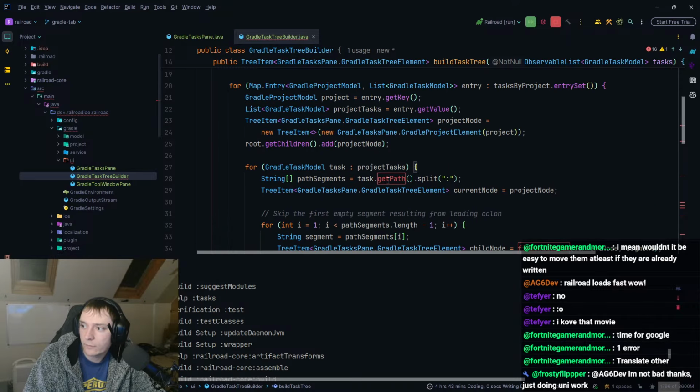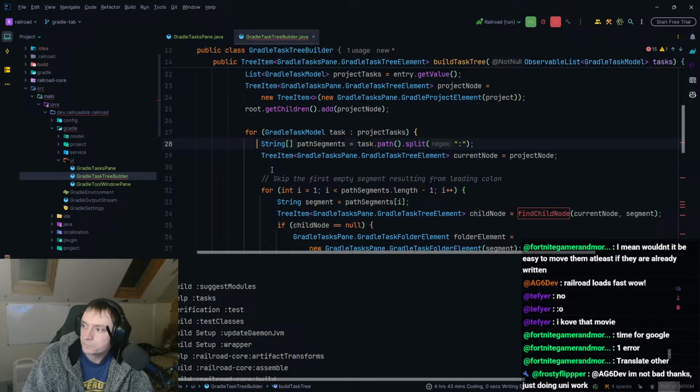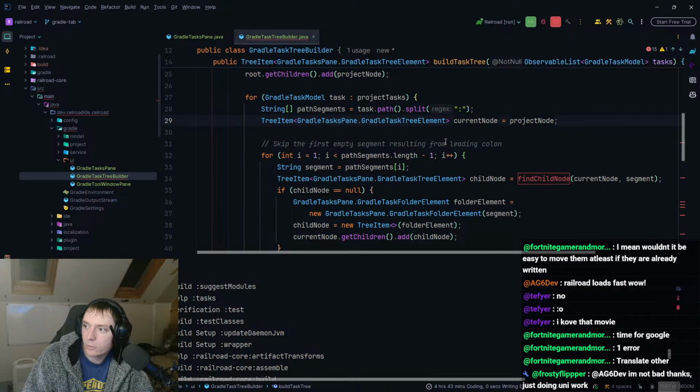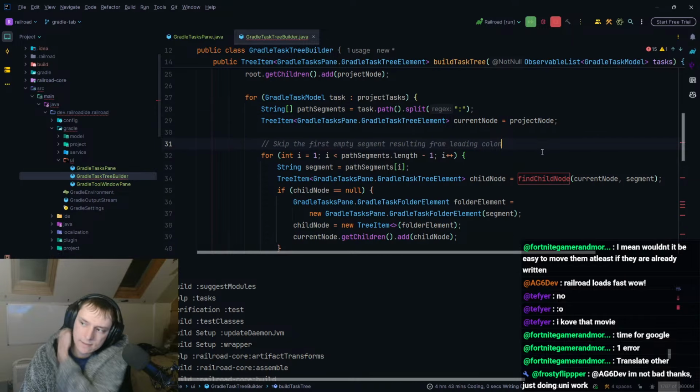We're gonna have to go through and have a look. So for task in project task, we get the path segments, which splits it by the colon. Current node is the project node, so then we skip the first empty segment resulting from leading colon. Is that correct?